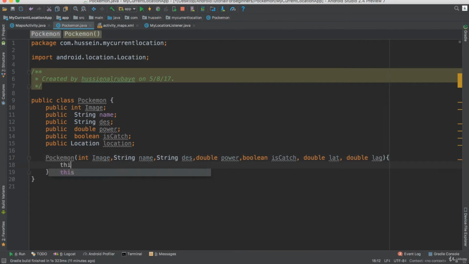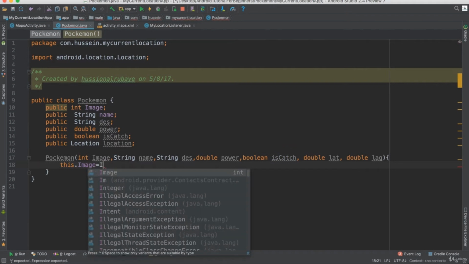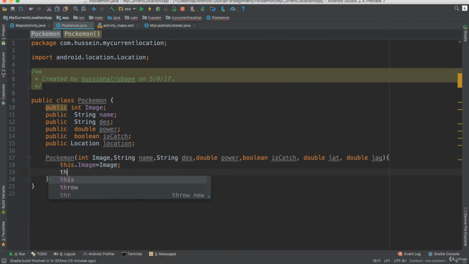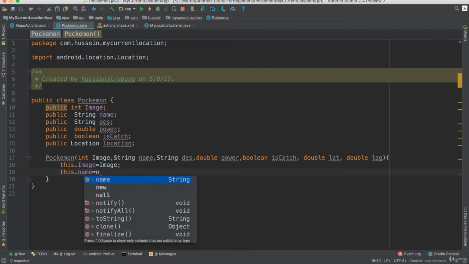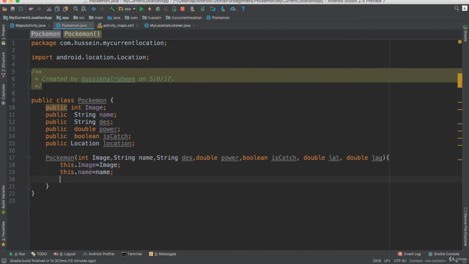So I would say, okay, this dot image equals the incoming image. This dot name equals whatever we have as the name input. Also this dot description equals what we have in the description. Cool.